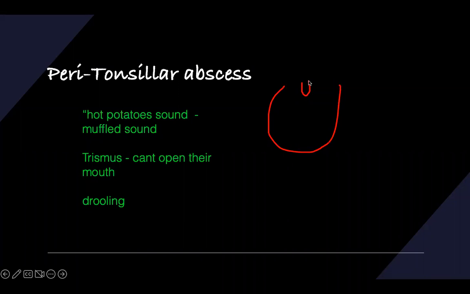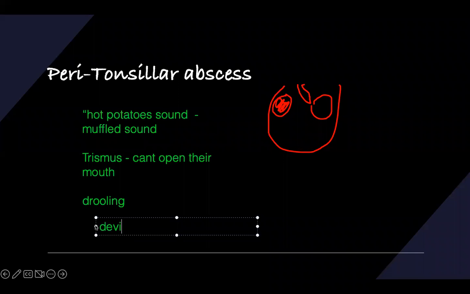the uvula is here and the tonsil is here. The uvula doesn't like to be bordered, and so usually it's straight in the middle. When you have tonsillitis here, the uvula says, no, I'm moving away. So the uvula will move towards here like that, away from the infection, if this is the infection. So we call it deviation of the uvula. So the uvula will deviate away from where the infection is.